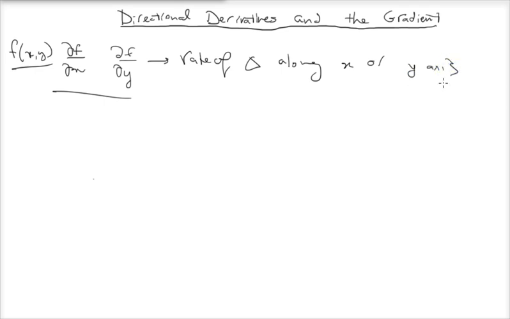And so that's useful for a lot of applications, these rates of change in these two directions. However, a lot of the time, for a lot of different practical and theoretical applications, we want to find the rate of change of a multivariable function like this in a number of different directions. And that's where the directional derivative comes in. It allows us to calculate the rate of change in directions other than just parallel to the y or the x-axis.